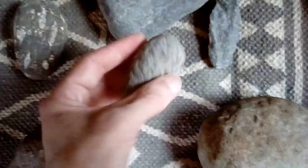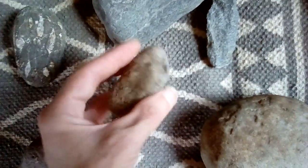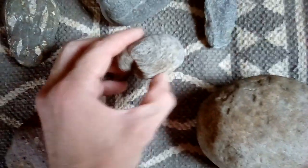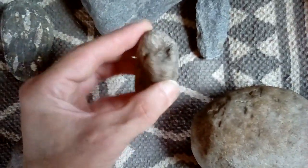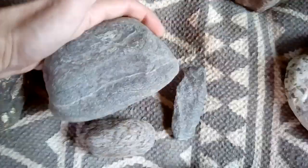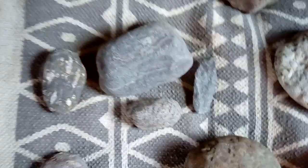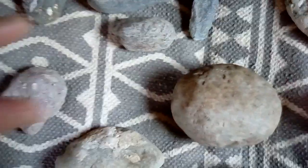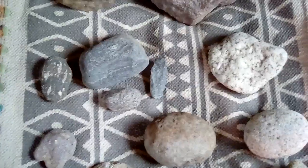This one here — I'm not sure if it was a preform, or if it went into a club, or if it had some sort of symbology to it. But that notch in the back — they did a lot with those notches. This is a big piece. These things form in nodules, like egg nodules. Sometimes they get stretched out; they get formed inside of massive chunks of granite, like bubbles. So they would have had to have found a big piece of granite, cracked it open, and then got this out of the middle of it.